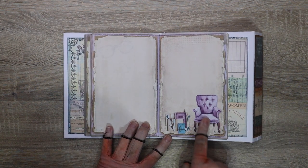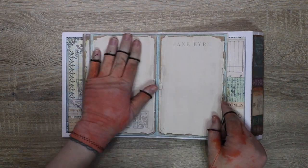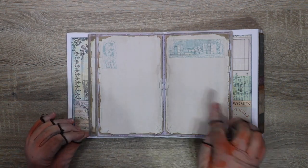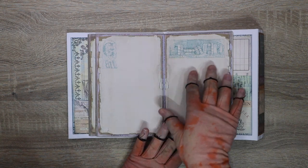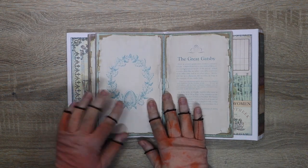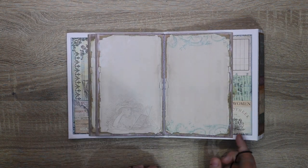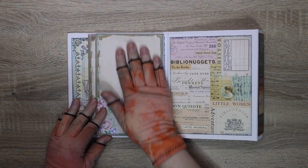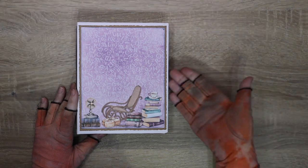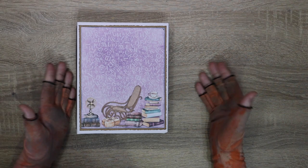Purple chair and books — if you know me, then you know how much I love this collection. It was such a good collection to work with. Don Quixote, Jane Eyre — I love this. Because these almost look like I've stamped them in, and I haven't. These come as standard; this is how these papers are designed. Great Gatsby. It's just so pretty. And you've got them on the back and front. Then you flip this again and you're back to the very front. So it's almost like a never-ending album — you just keep turning pages.